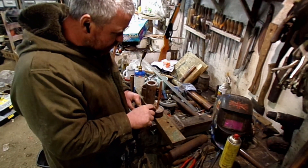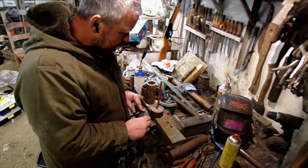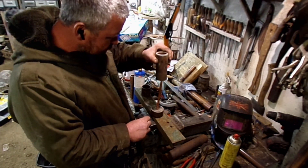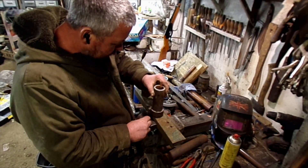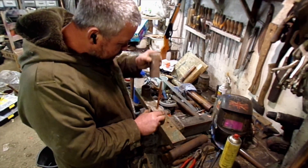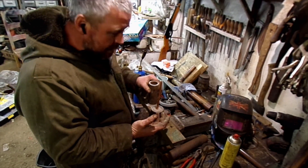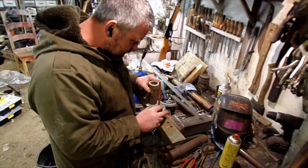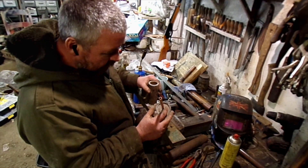I wanted to try and build a pre-cooler for the condenser, and that involved — yeah, I was curious about casting aluminium around a copper pipe. So here we've got a reusable mould, just a bit of steel pipe on the outside, copper already poked down into a bit of refractory at the bottom. It fits together, and we're just going to pour the aluminium around the copper pipe.